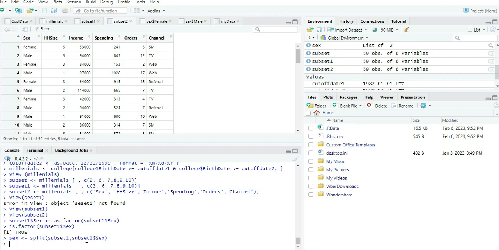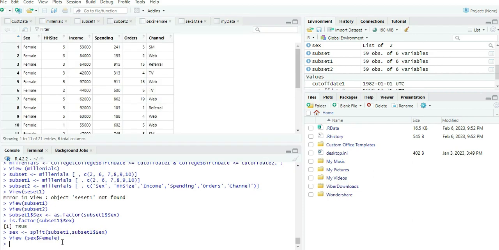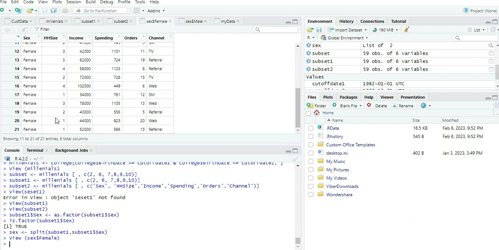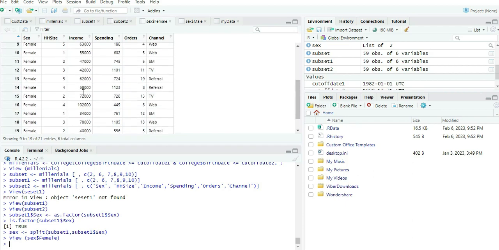So let's check if we have already separated the two. Let's check the View, sex, female.